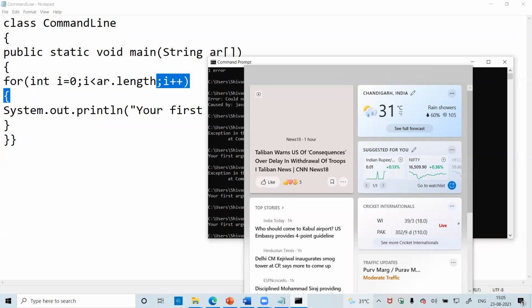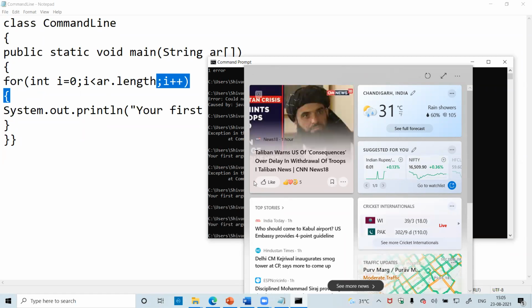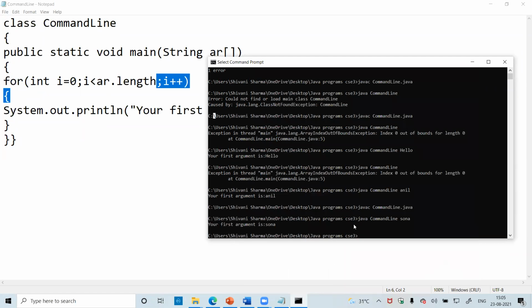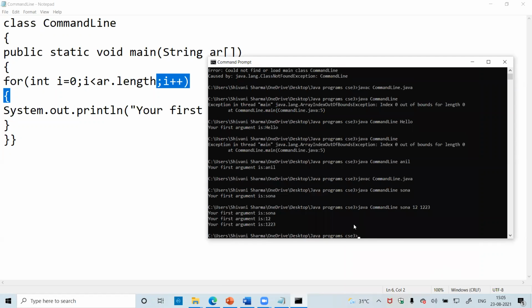If I want to display multiple values, then I have to write it like this. I have to write java, same as before. So now I want to display this value also, and this value also, then it will display. You can see now, 3 values are displayed.